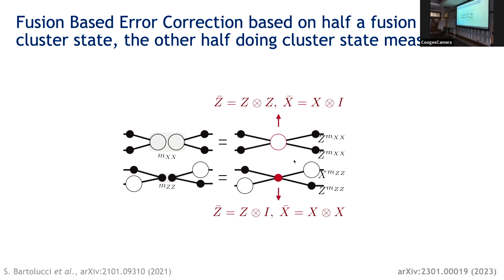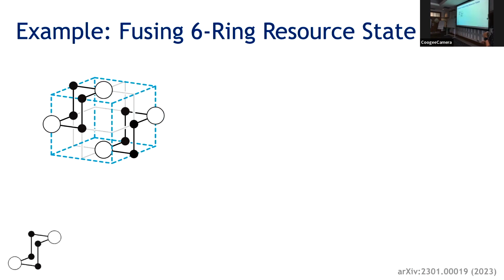So now with this, I will tell you what resource states I'll be looking at. So I look at this 6-body resource state. It's drawn in a weird way, but it's just like a ring. It's just qubits arranged on a ring with neighboring controlled-Z gates. Now for every unit cell in the cluster state, at the corners of every unit cell, I'll place 2 copies of the 6-body resource state. So you see that I already have half the bonds of the cluster state with me. These other lighter gray lines are the bonds that are missing that I want to create.